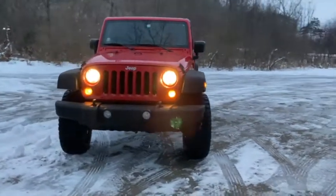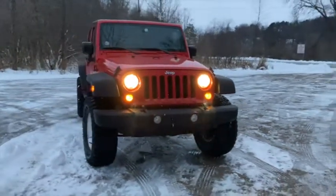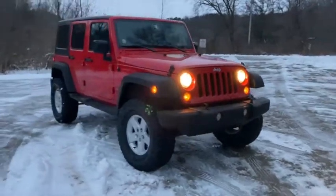It was a little bit more work, but in the end, it feels like a factory Jeep still. It doesn't feel like some teenager jacked up his car, threw NOS in it, went two tracking and beating the snot out of the thing. It feels like it did when I bought it from the dealership. And if you don't want to jack up your Jeep, but you don't want it to look like all the nerdy Jeeps at the gas station that other people are driving, get a 3-inch lift with 315 70R17 tires.